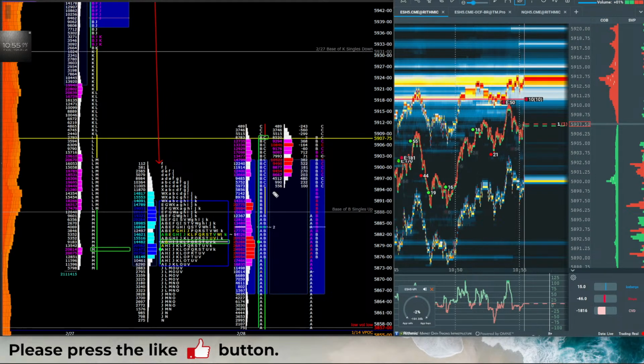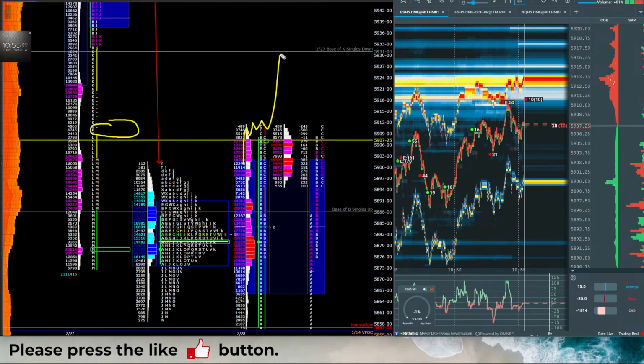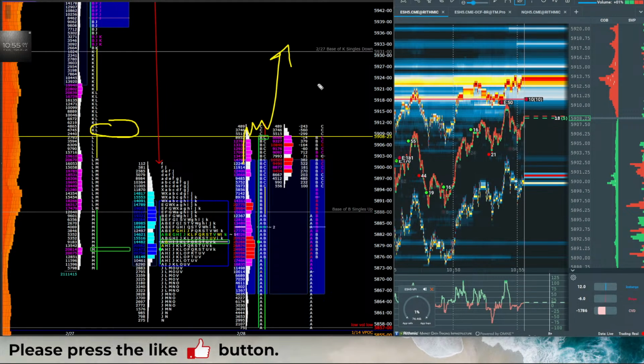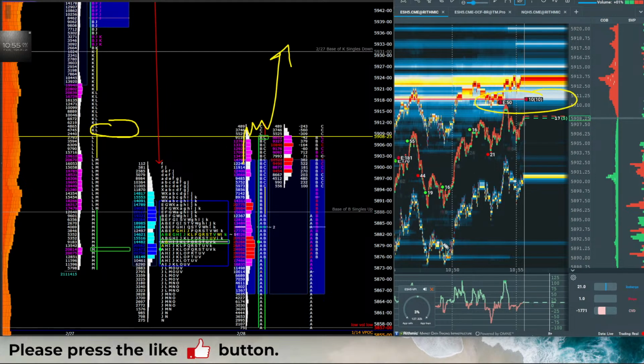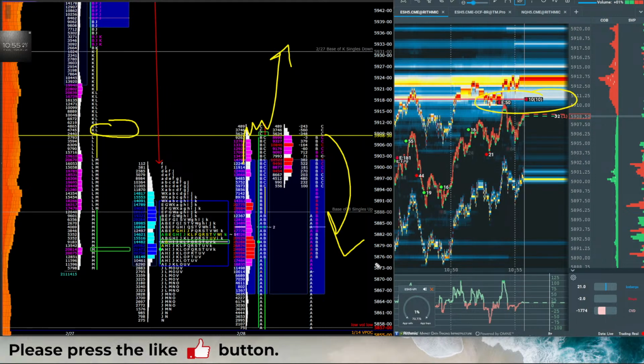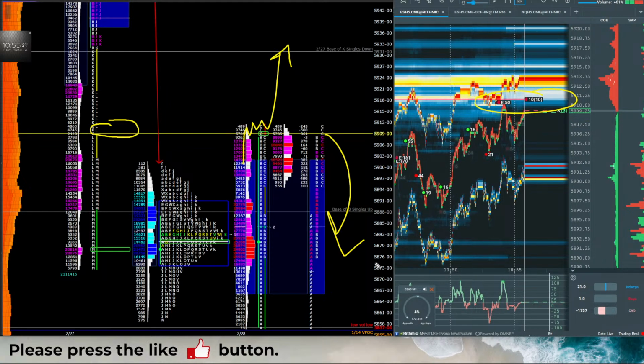So, yes, if they can start to spend time and bring in volume up here, then for sure, we're heading for the next set of single prints and probably all the way up to yesterday's POC. But they just haven't convinced me that's what they're doing yet. I feel like as soon as this disappears, price comes right back down. So call me overly cautious, but that's the way I feel.